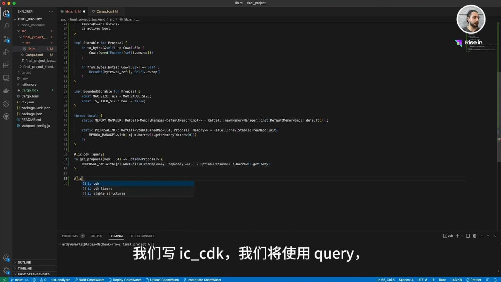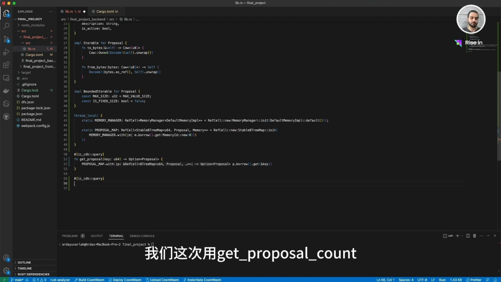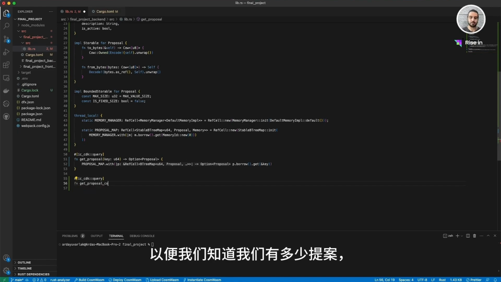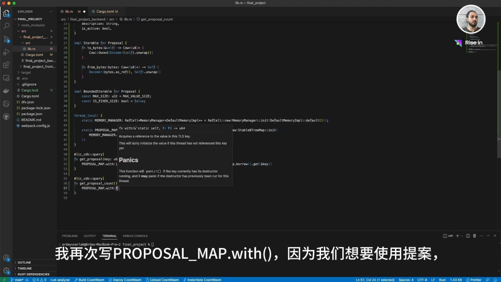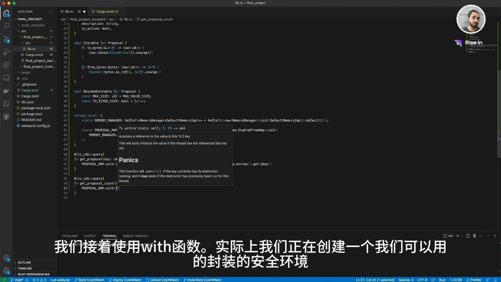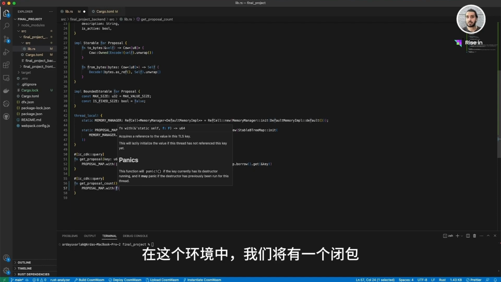Alright, that will be our first query function, and our next query function will be something similar. Again, we are going to say ic_cdk, and we are going to use query, and we are going to say get_proposal_count this time so that we would know how many proposals we have. We will return u64 in this case. I'm going to say again PROPOSAL_MAP.with because we want to work with the proposal map, and we said that using the .with function with this proposal map, actually we are creating an encapsulated safe environment that we can work with.